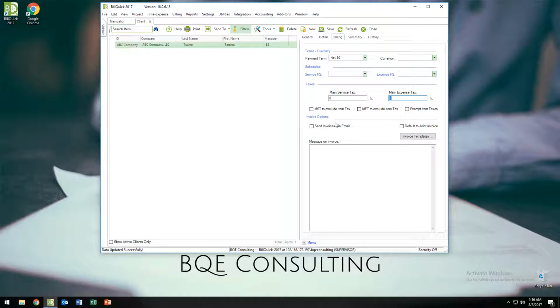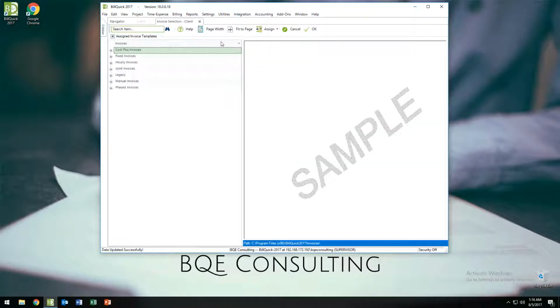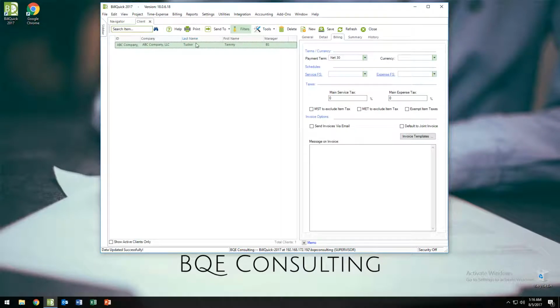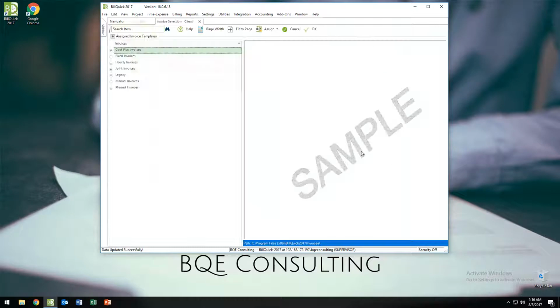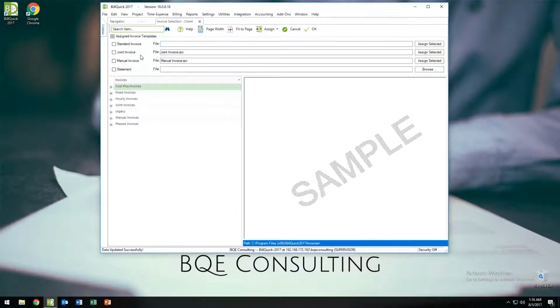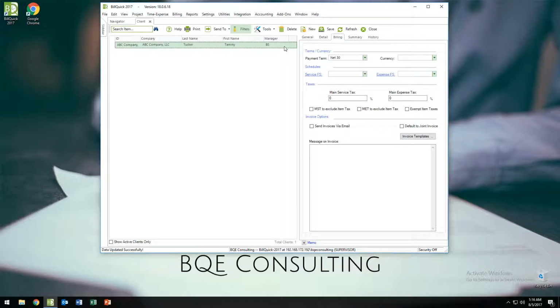Invoice templates is something that they finally put on the client level. It was requested forever at a client level. They never wanted to do it at a client level, and they finally did it, and it's nice that it's there. So you can click on the invoice templates and you can select the default invoice templates for your different types of contracts and different types of invoices for this client. Now, with that being said, we actually haven't gone through all of this just yet. That's way down the road during billing. So just note that it's there, just like the default joint invoice. Go ahead and just write down your notes, like maybe come back to it later.